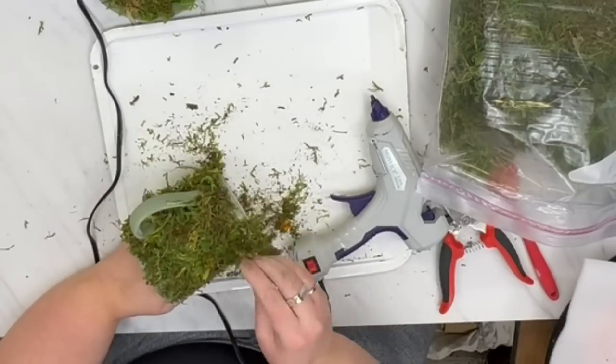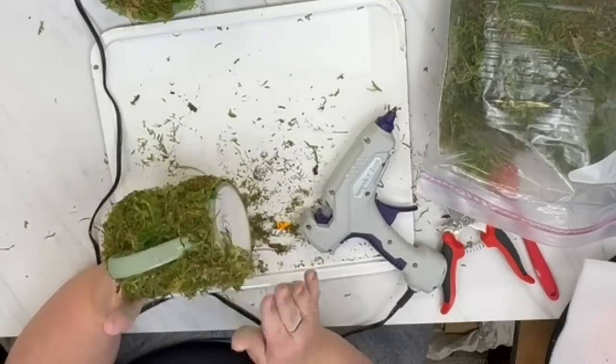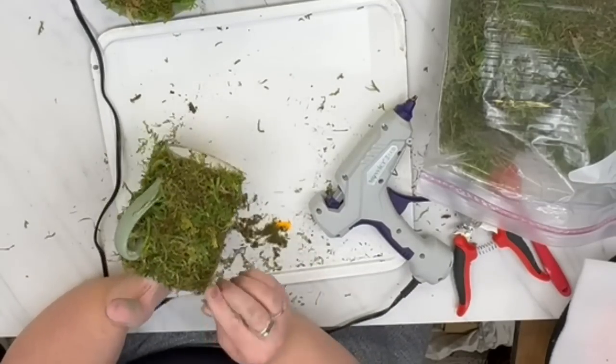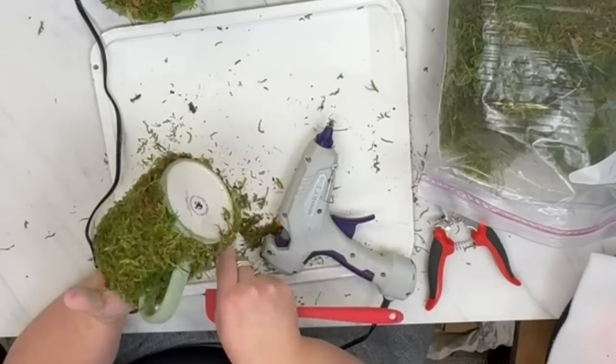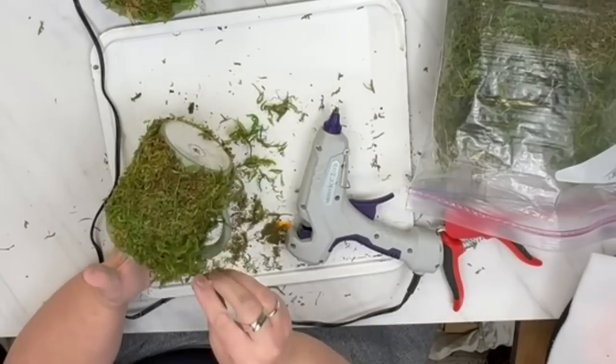These would make the perfect Mother's Day gifts coming up or May Day gifts. You can give it to your neighbor with a cute little plant in it or even a faux flower. I might give this to my neighbor. That's a really good idea. Anyway, you can do anything. Boss's Day, like this is super cute.